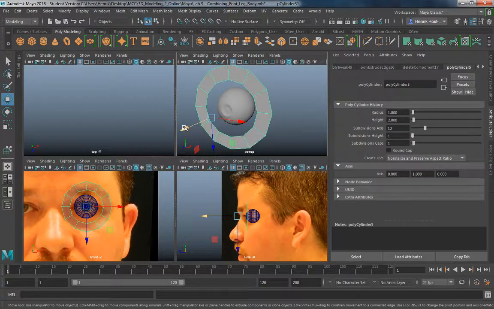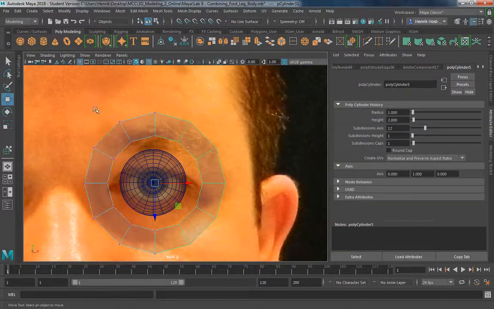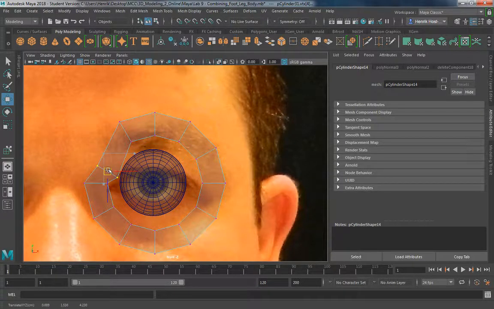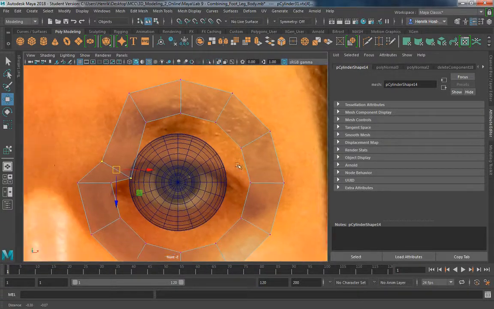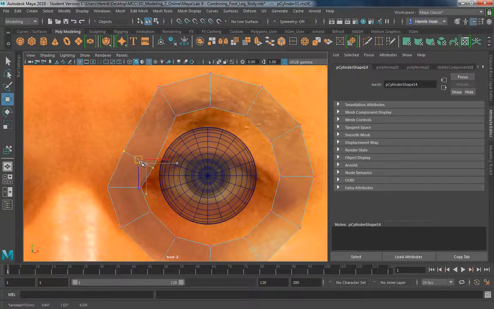Alright. So, with that being said, I'm going to start to line up my vertices on this with my image. And I'm simply just highlighting my verts, and I'm going to each part that I need it to be on.